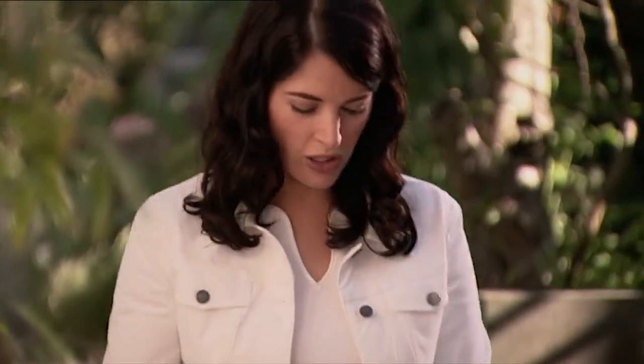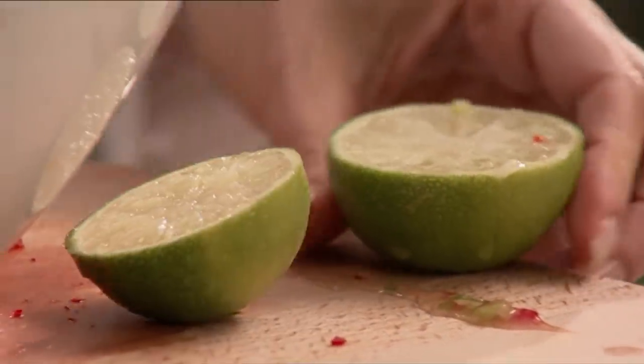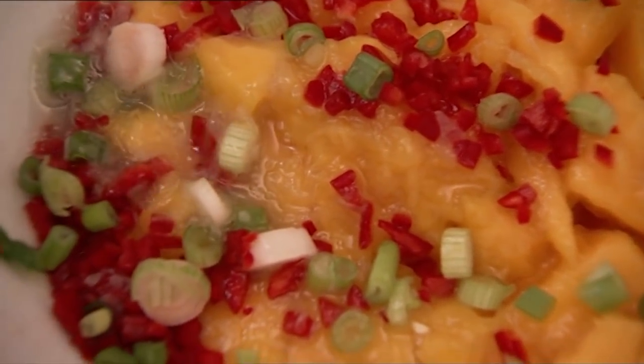Now, some lime juice, very important, because although I love the sweetness and the hotness, sourness brings everything to life. Squeeze it in. Starting off with one, you can always add another lime at the end when everything's assembled. So this really is the basis of the salad and its dressing.